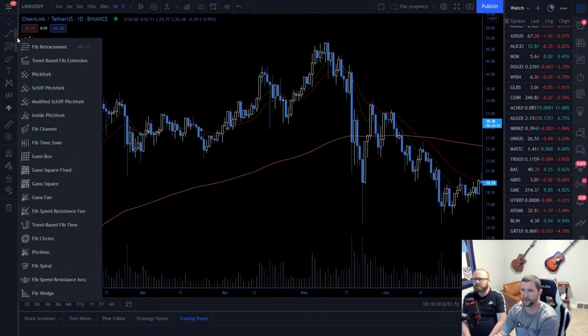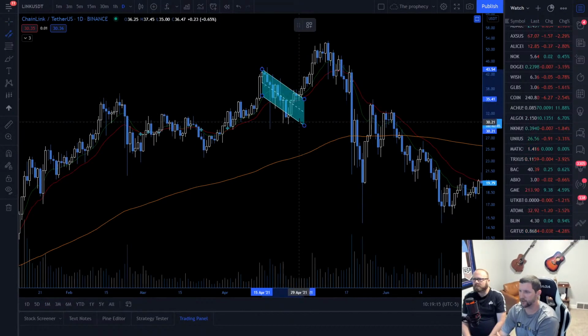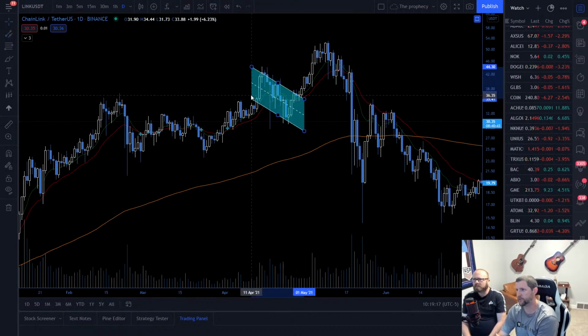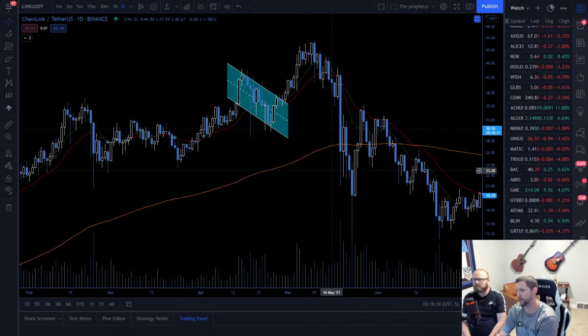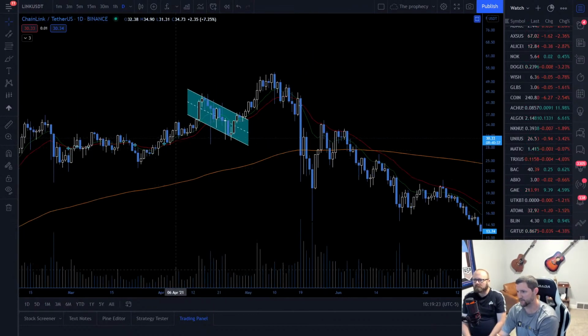Maybe same but different. Let's see. And again, you guys, if you have any questions, feel free to ask. Let's just assume this is about the same, which it kind of is. So we have this up move with some nice volume, right? And then we have a breakout here. And what do you notice?